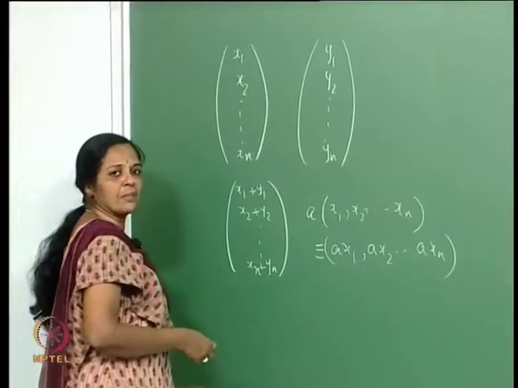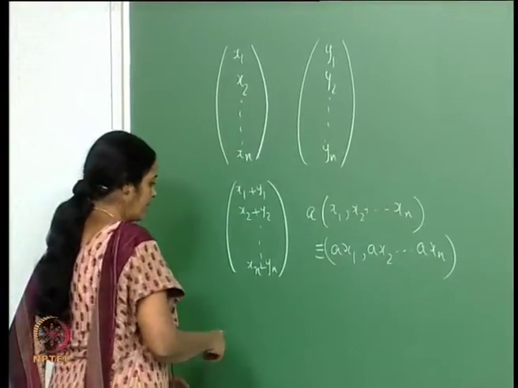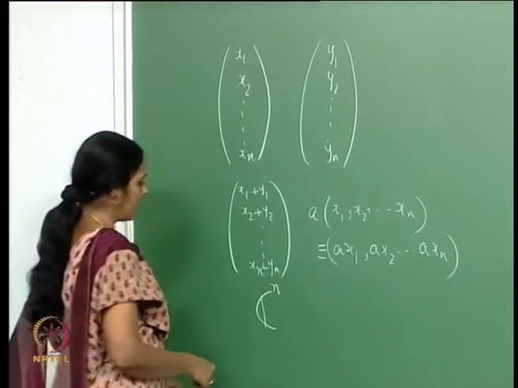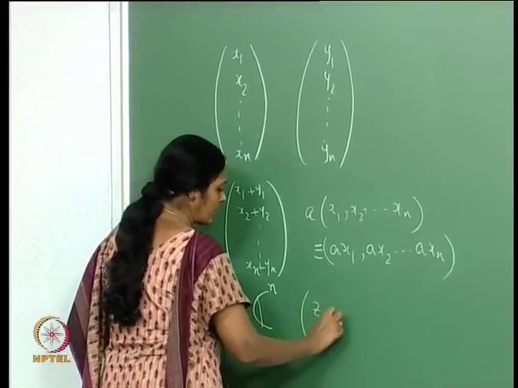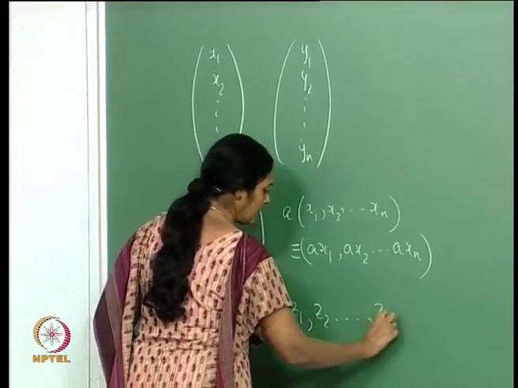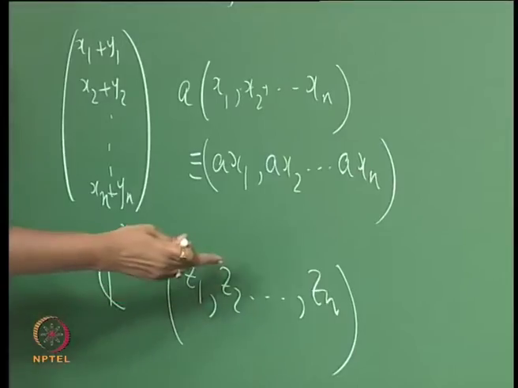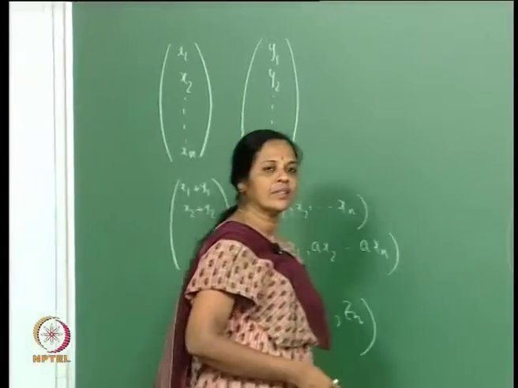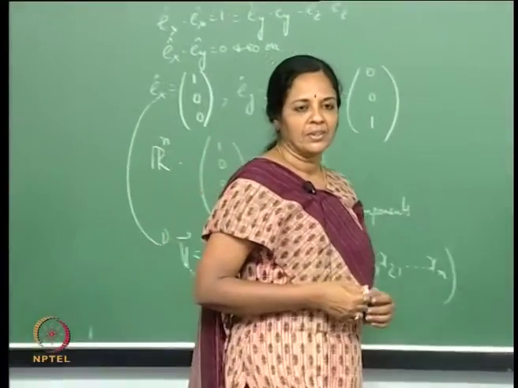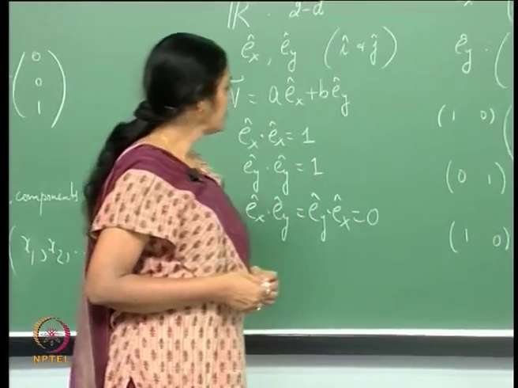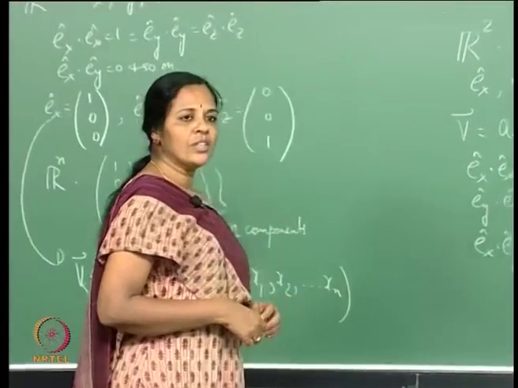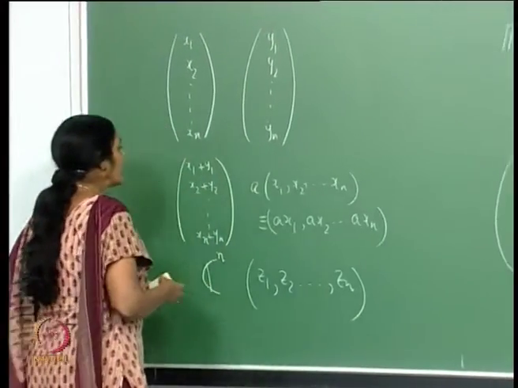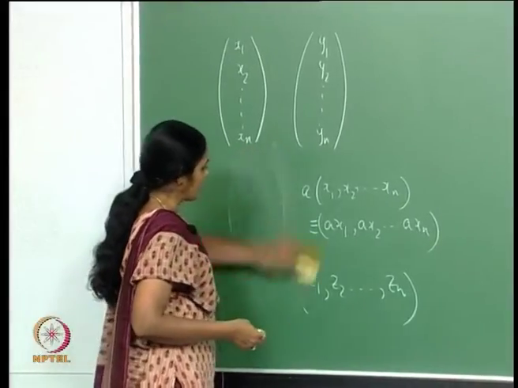The whole concept can be extended to Cn. This is the complex version of Rn. So, the entries would be Z1, Z2 to Zn, where the Z's are all complex. Once more we can check that Cn is an example of a linear vector space. Are these the only examples? That is not true. I can think of other examples of a linear vector space.